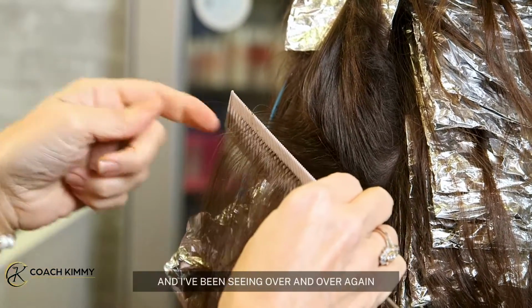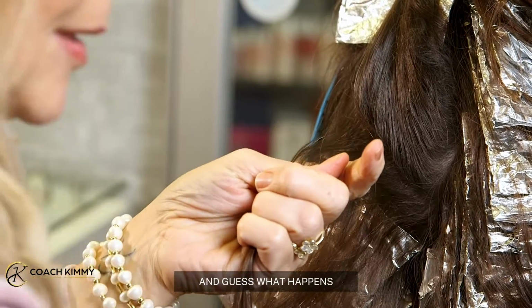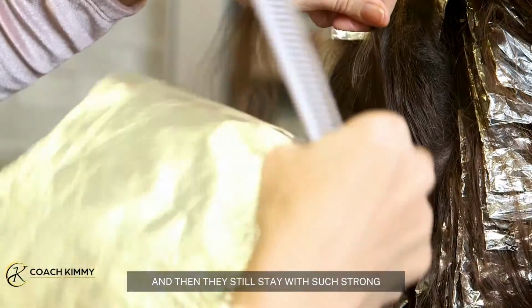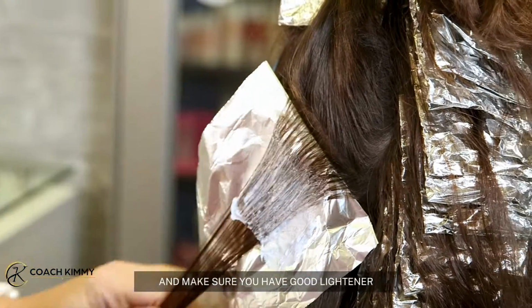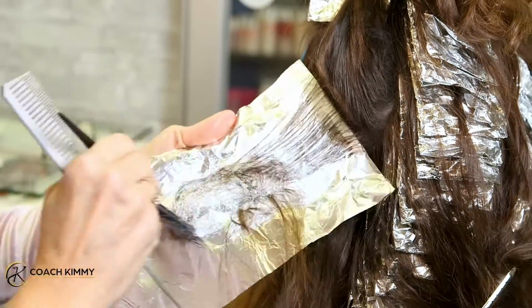Sometimes what I find, and I've been seeing over and over again, is people take out highlights too early, and guess what happens? They try to tone them to make them better, and they still stay with such strong brassiness in them. Don't do that. Just make it go lighter. And make sure you have good lighteners, so this way the hair is really protected and conditioned.